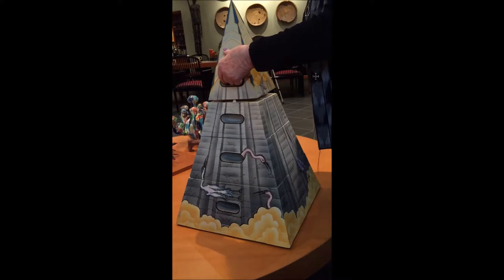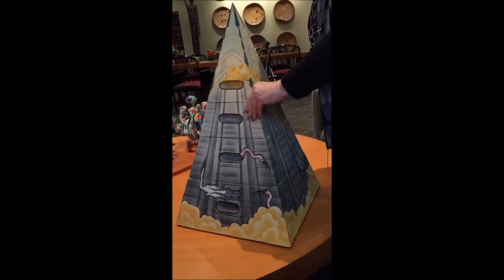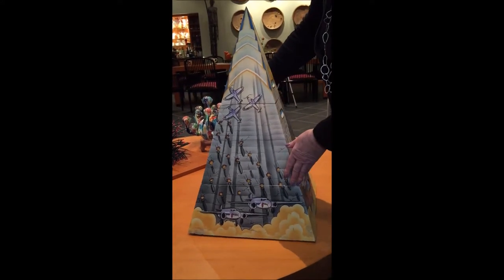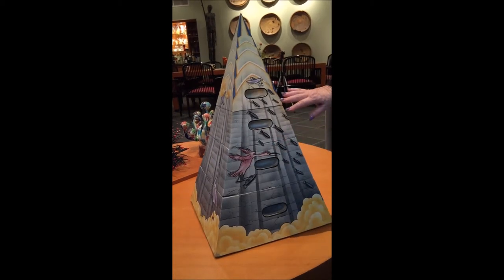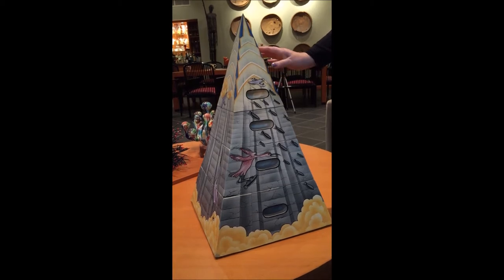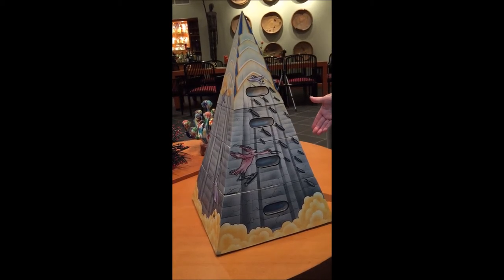When you look at the content of what the work is that she's dealing with, this work is called Bird Blitz. This is the Chrysler Building, and the birds have turned into planes dropping bombs over the Chrysler Building. She's maintained that same attention to surface and proportion as she did when she made her early functional vessel.